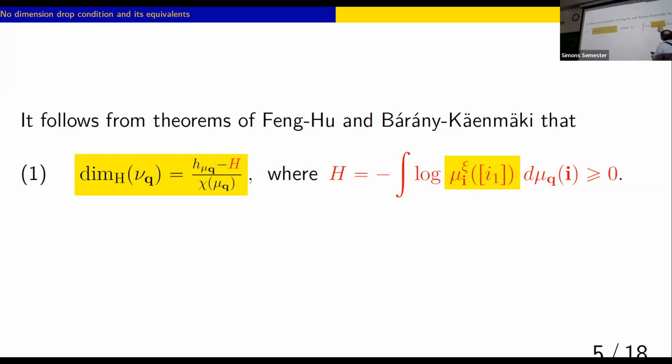How do you get that the integral is zero? If this logarithm is zero almost always. Because this pattern cannot be positive, because this is either zero, or one, or smaller than one. So this pattern is either negative or zero. But how could this all be zero? Only if this yellow one is equal to one, almost surely. Because if this is equal to one, then the logarithm of one is zero, and then you integrate zero. This is the only way, because this is a probability measure, never bigger than one. If this is almost surely equal to one, then the logarithm is almost surely zero, and the integral is almost surely zero. So the question of dimension drop is actually whether or not this yellow pattern is almost surely equal to one. And that's very good.